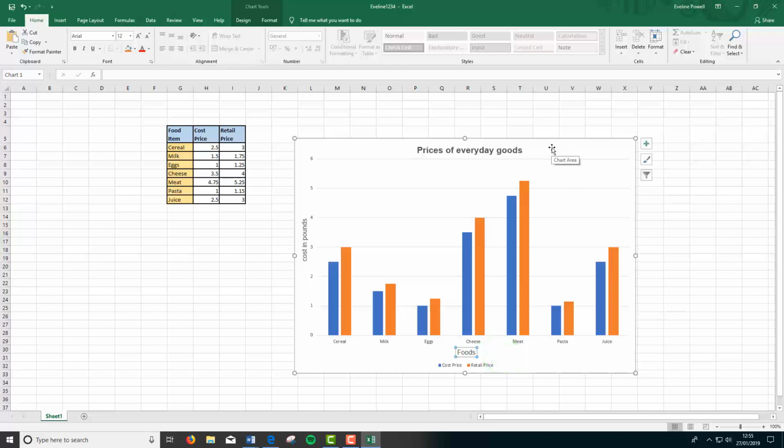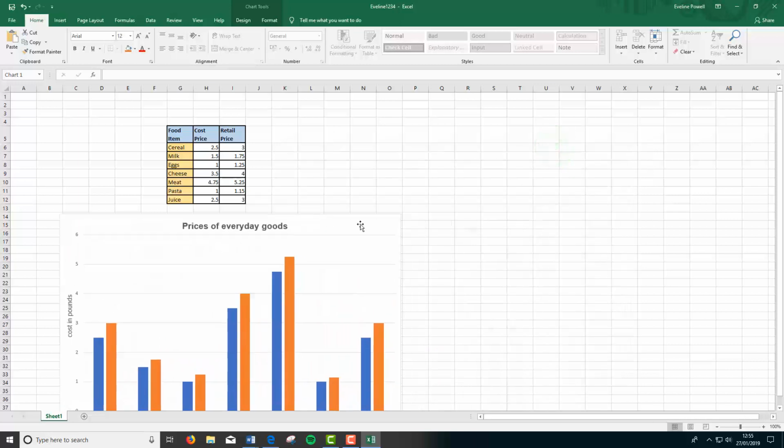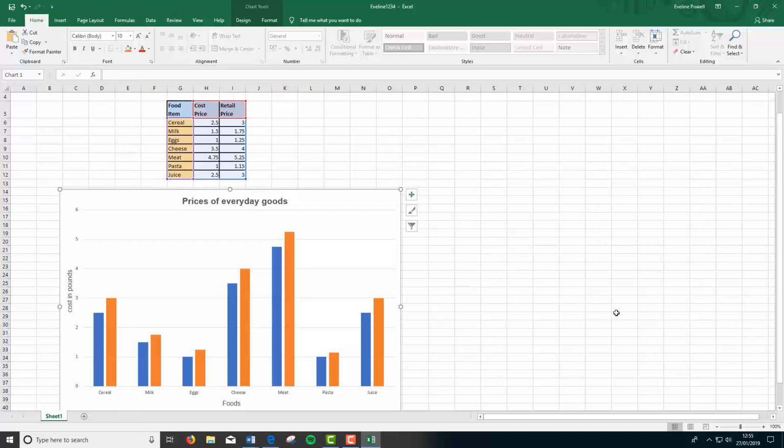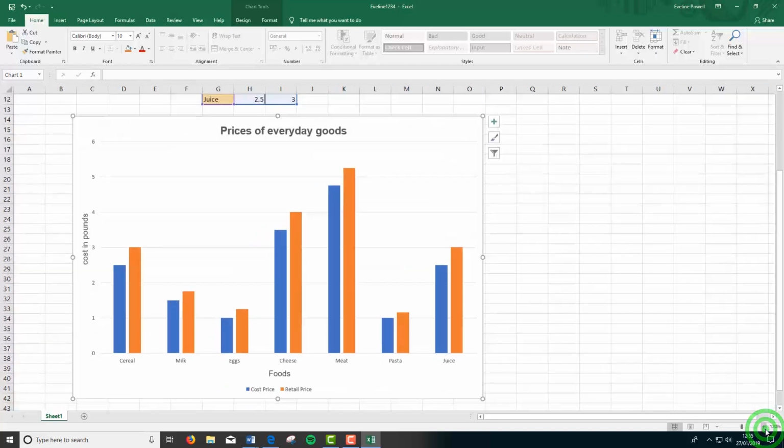If I want to move the whole chart underneath, look for the black arrow. Let's put it there. If you want to make your desktop bigger, look at the bottom and change the size. So that's one done.